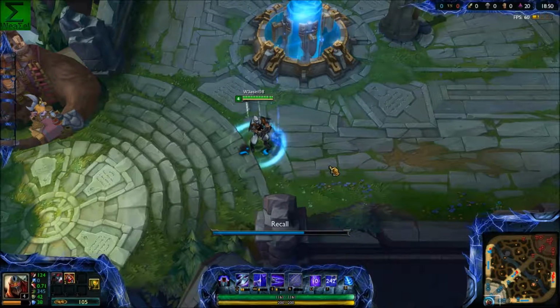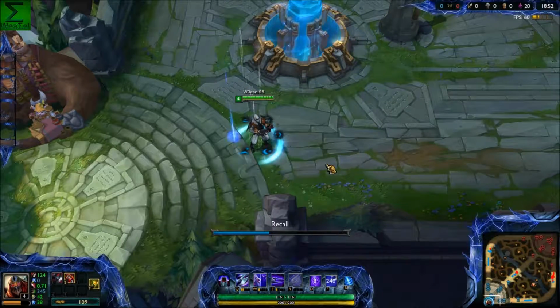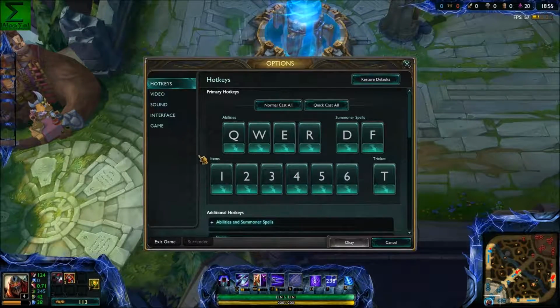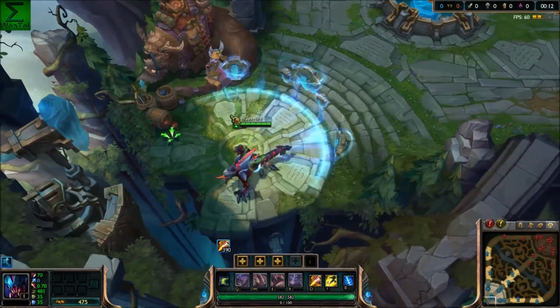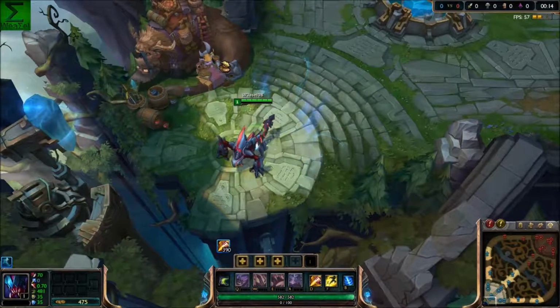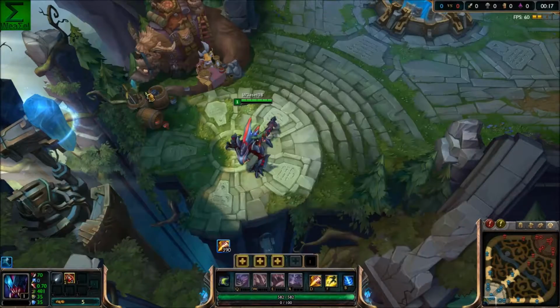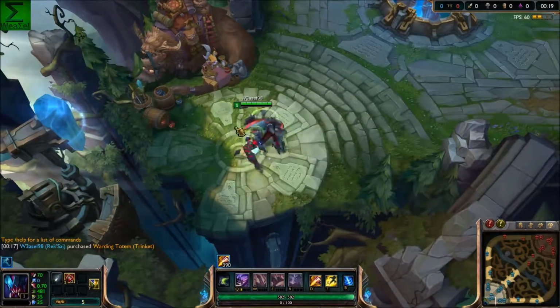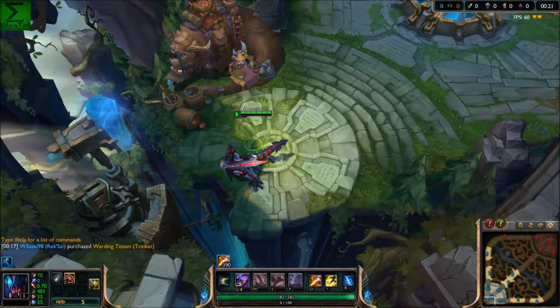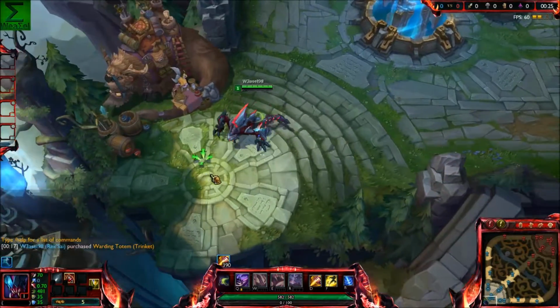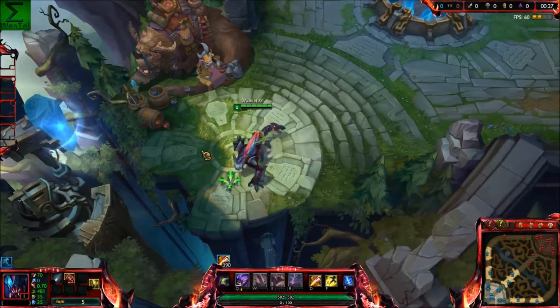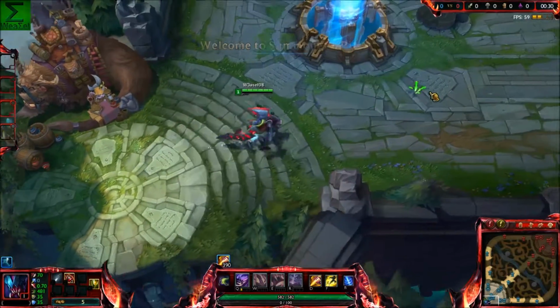But this is the Zed overlay, and I'm gonna show you another one, which is really cool. So I'll see you then. Alrighty, so I'm back. This time I'm with Eternum Rek'Sai, and would you guess, I have an Eternum Rek'Sai overlay. Boom. Oh, it's being really laggy. Just gotta give it a minute.